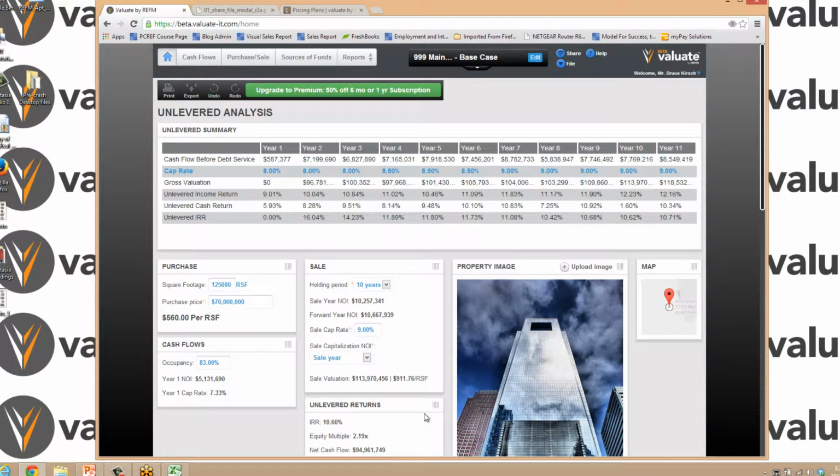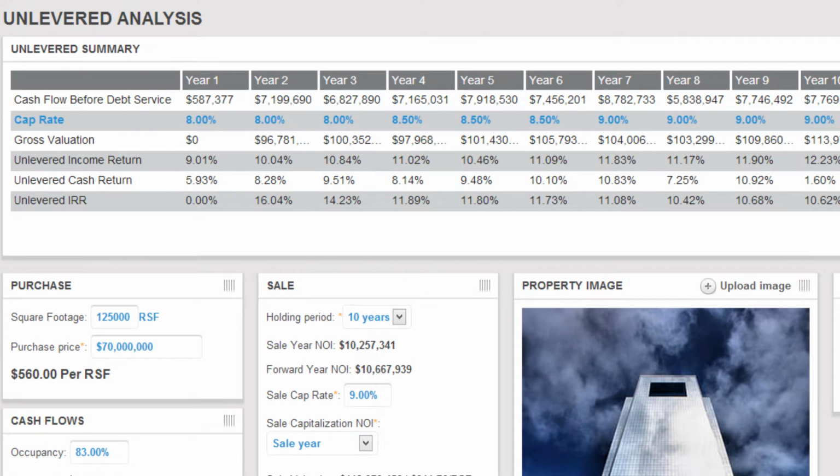So the first thing you'll notice here on the dashboard screen is that there is a clean, crisp, polished presentation, which you'll find to be well labeled and very intuitive to navigate. And so what we've done here is taken some of the familiar conventions of an Excel spreadsheet, such as the formatting of inputs in bold blue type, and we've allowed a lot of those elements to transfer over to the Valuate interface so that it feels natural to work with.